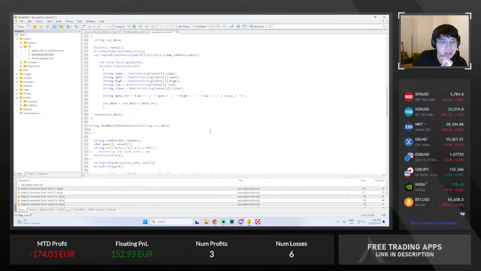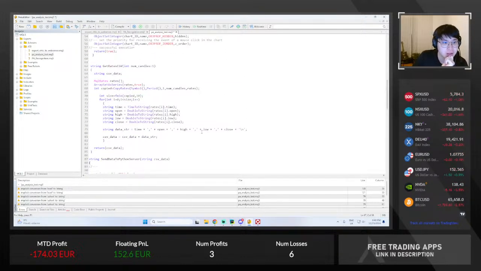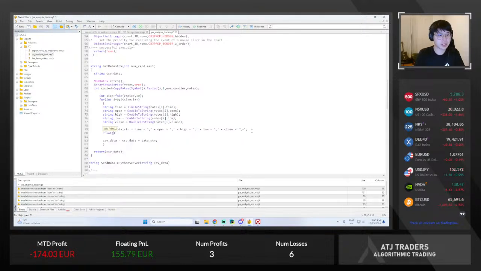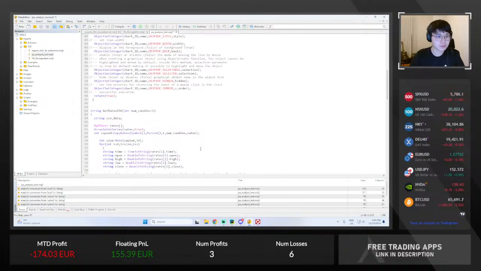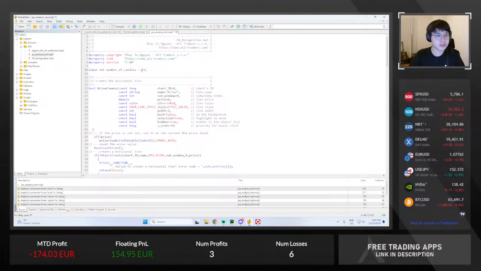Because if you look at the function here, right, what I did is I converted this into a CSV file. So I took the data. Maybe I should print the individual line so I can be certain what this thing is doing.